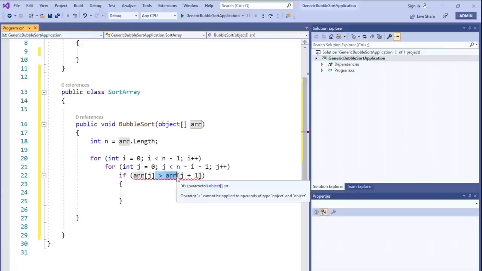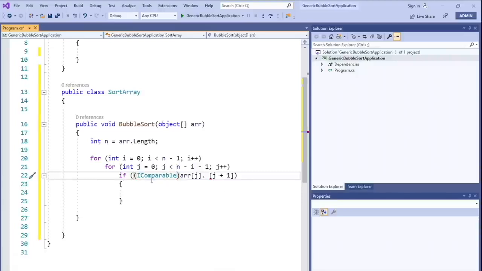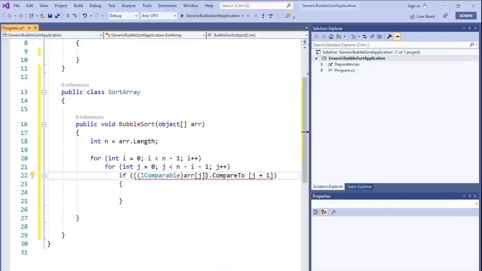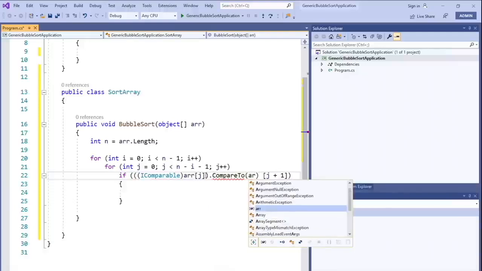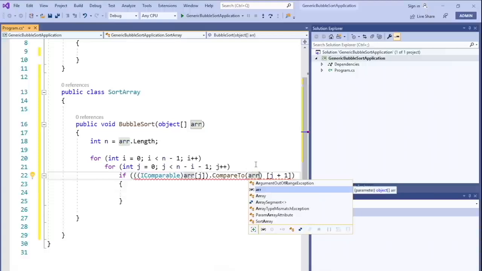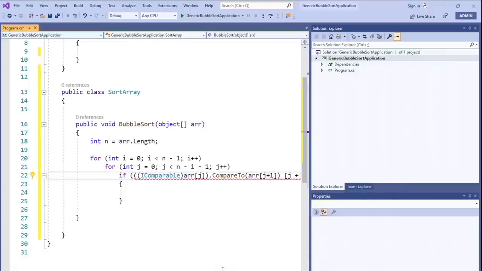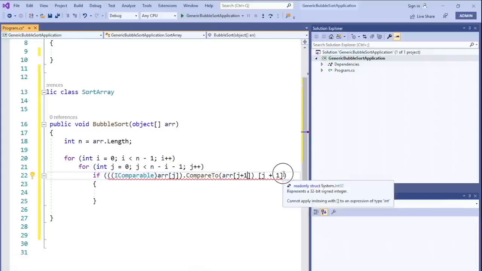The System.Object type does not implement the IComparable interface, so we need to perform a runtime casting operation in order to use the CompareTo method. This highlights the danger of using the object data type in code like this, because we are assuming that the elements of the array passed into this method at runtime will implement the IComparable interface. So this code runs the risk of causing a runtime error and at the very least carries the performance overhead incurred when the casting operation is performed at runtime. So we can perform the casting operation like this.